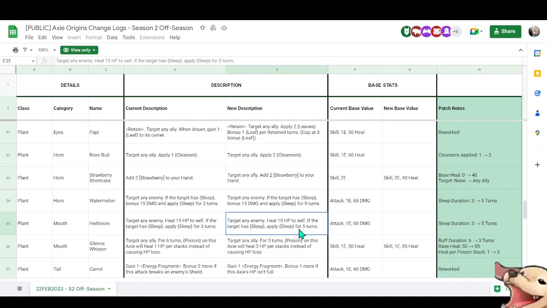I'd really rather not. Notice that all of the sleep cards are target any enemy. Granted that you have to put the target to sleep first, which is if you draw Watermelon and Herbivore first, their effects are wasted. But if you have 3 roses, you have a really good chance. This is just no. I'd really rather not.